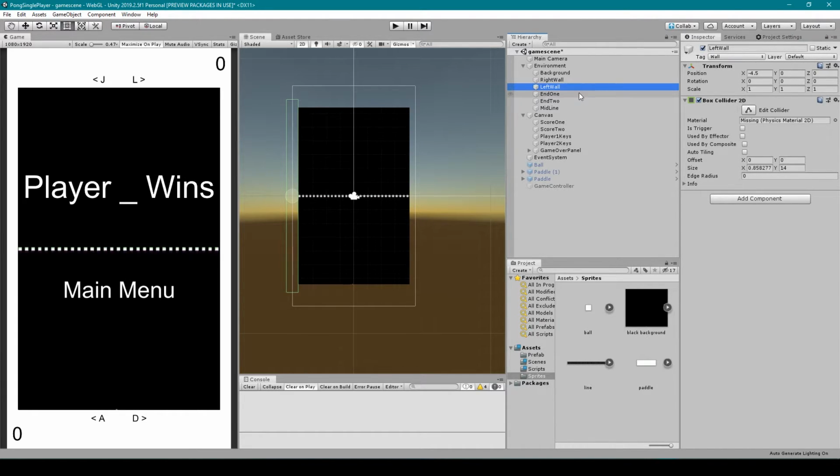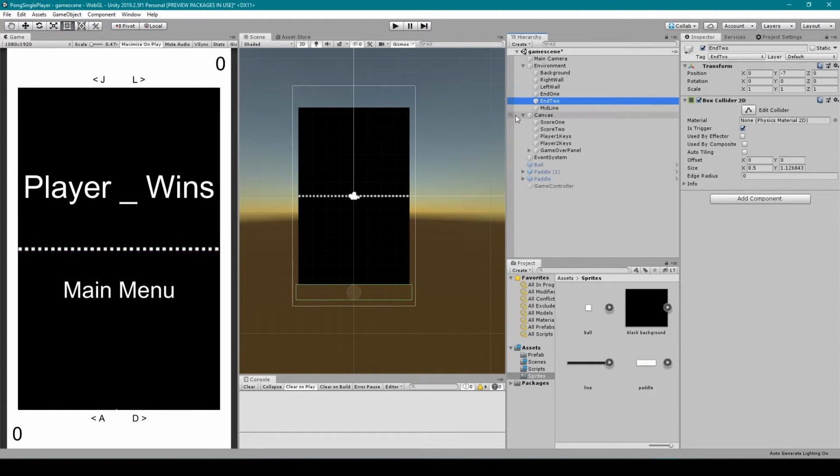Next up, we have another empty game object with the box collider 2D attached to it. This object is called end1. It has a tag called end1. Its Y position is 7. Its box collider has isTrigger set to true. And you want to size this box collider so that it spans the entire width of our plane field. You can then duplicate this object, rename it to end2, change the tag to end2, and then set the position to -7. This will put it down at the bottom of our plane field.